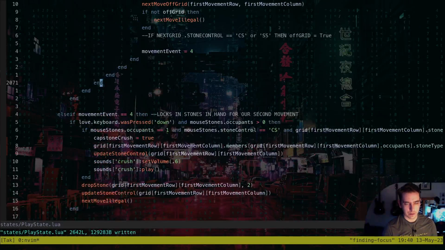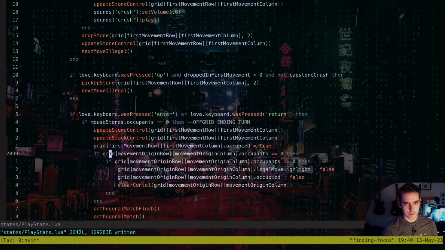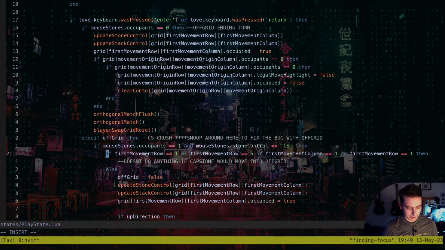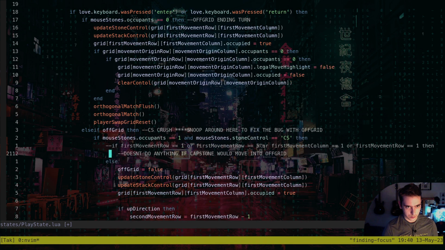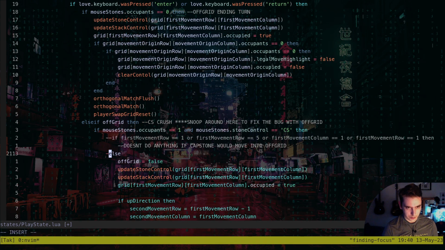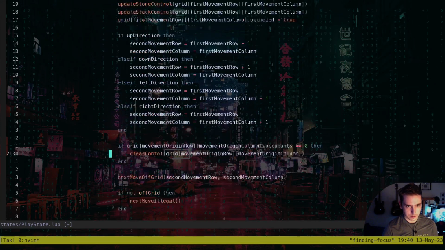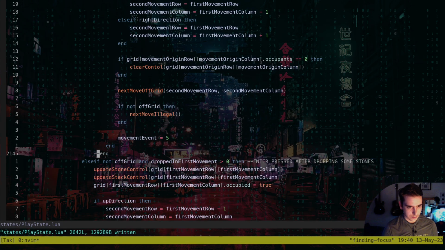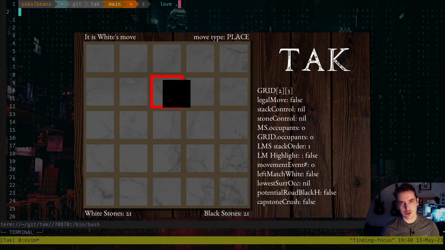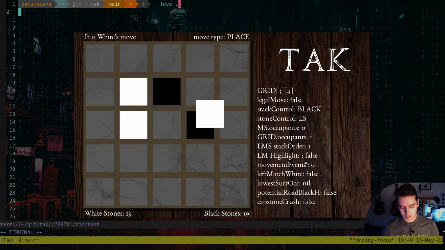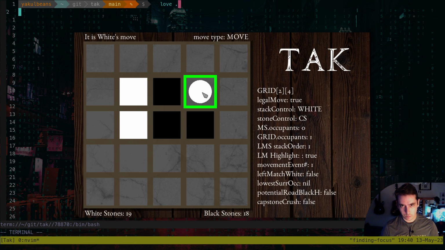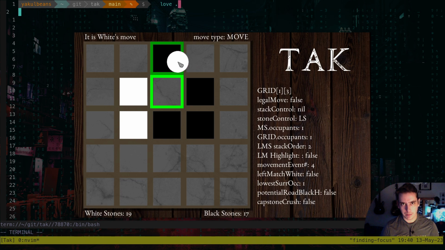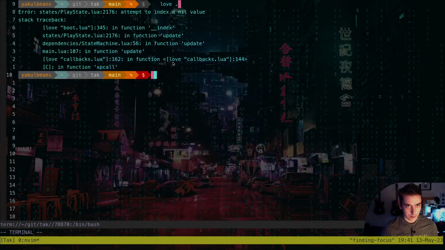So in our movement event 4, under our enter press, under our capstone crush, let's comment this out. So we're actually ignoring the fact that this is a condition. Let's see, this should crash us when we press enter with only one capstone in hand, and we're at an off-grid space, and it does.